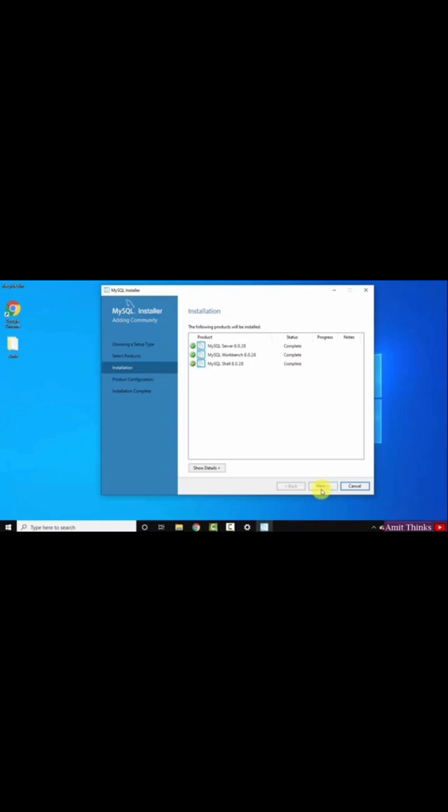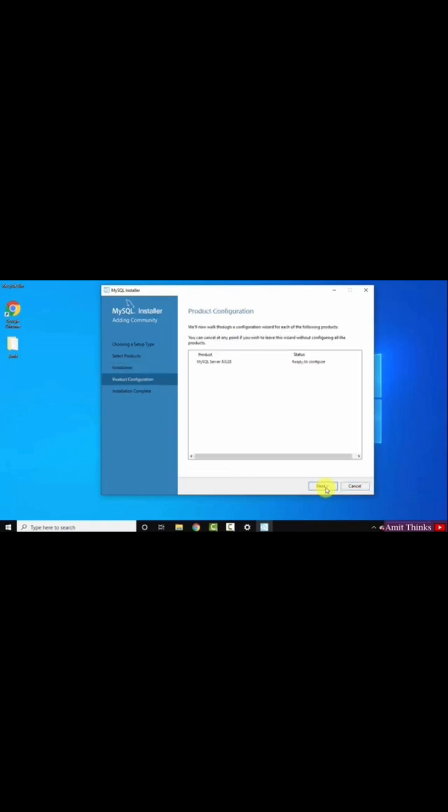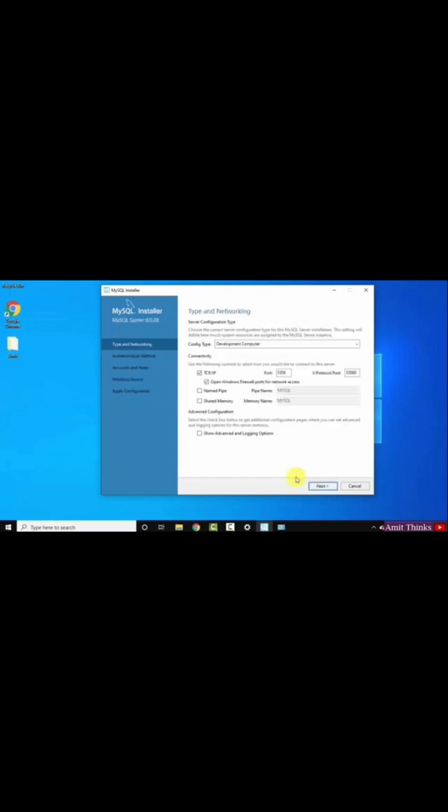So guys, you can see the installation completed. Click on next. Now it will configure the product. Click on next again. So guys, here you can see Microsoft Visual C++ redistributable package is also needed for MySQL installation. Since we already have this on our system, it never showed us. So guys, we have mentioned a link in the description of this video using which you can easily install the Microsoft Visual C++ redistributable package. After that, you will reach here. This is the port number. Everything looks fine. Click on next.